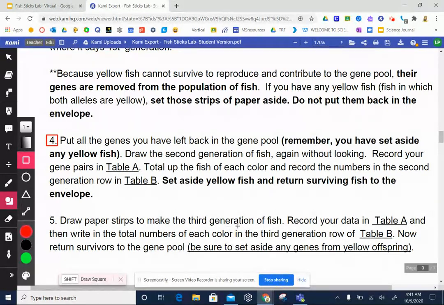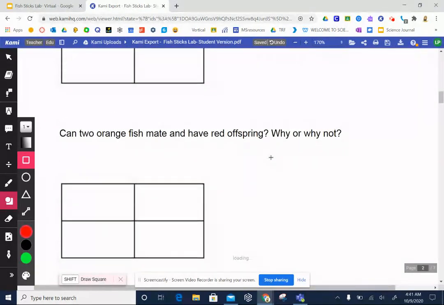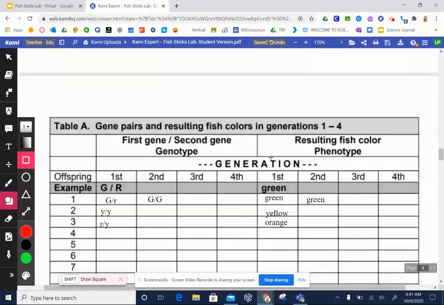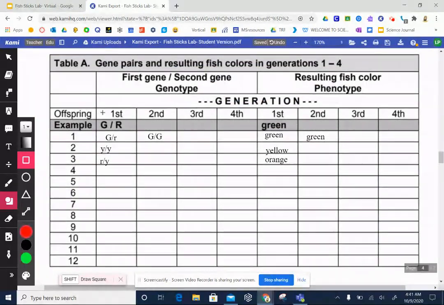We'll make our third generation tomorrow. All of your stuff will be saved. So your third generation of fish can be made tomorrow. If you've gone through and you've made 2 generations of fish and you have filled in your chart, so if you've got this full, and these 2 are full, make sure you've taken out your yellow genes once you're done.